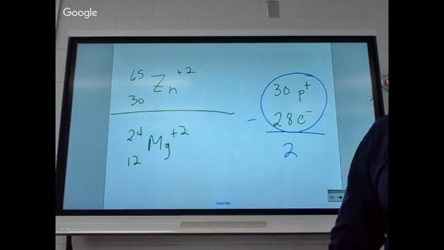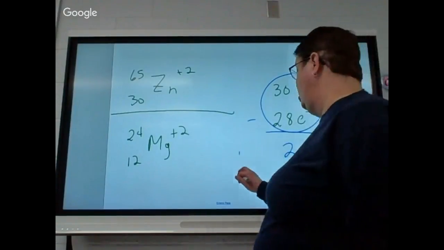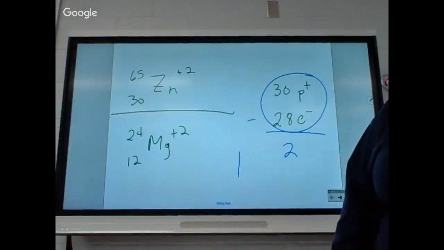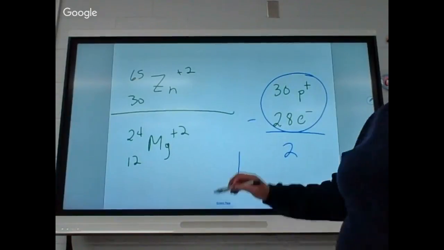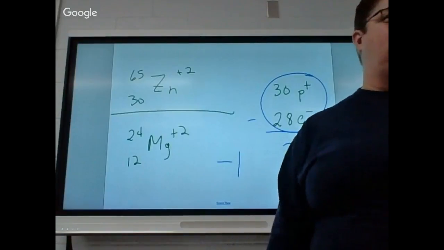So if we look at number 8, for example, what's bigger, the protons or the electrons? Look at 8. The electrons. All right, so subtract the protons and the electrons. What do you get? Okay, so the charge is going to be a 1, and which you said the electrons are bigger, so we're going to put a what on that sign? So we're going to put a -1 on it. Okay, that's how you would decide the charge.